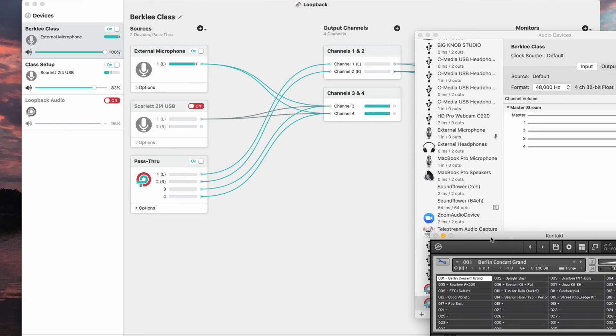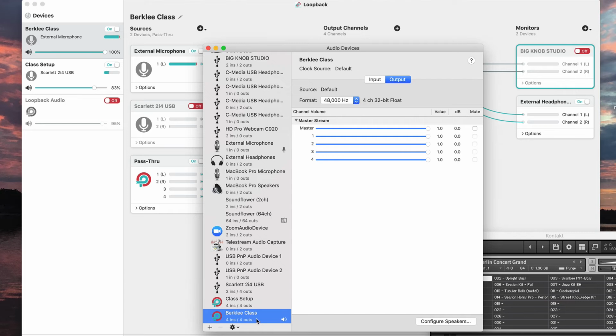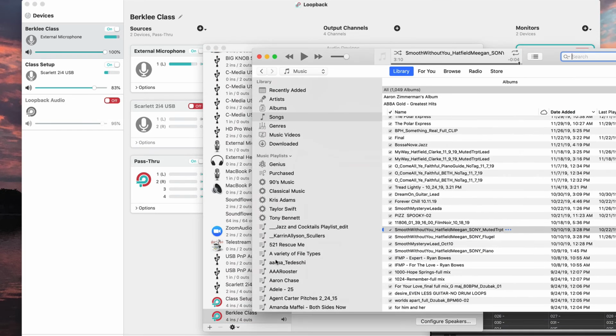By and large, most of these applications that you're running, like iTunes, once you have set your main computer output to Berkeley Class, anything that's playing in these other applications is going to go out that way as well.